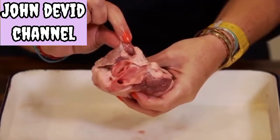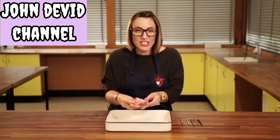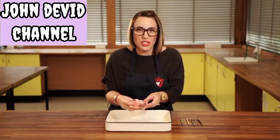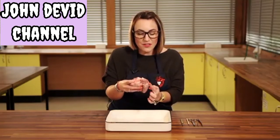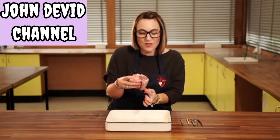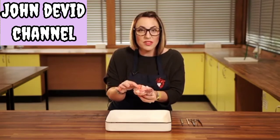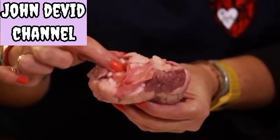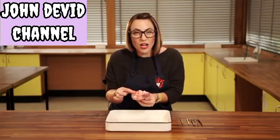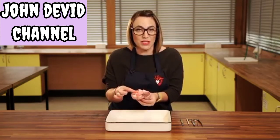Once it's through the atrium it will go down into the right ventricle and get pumped out through our pulmonary artery — artery meaning away from the heart. When your blood has been to the lungs and picked up the oxygen it needs, it returns to the heart through the pulmonary vein. Then it goes down the left side of the heart into the left ventricle and gets pumped out of that enormous vessel, the aorta. This blood is pumped at really high pressure — it's got to reach the whole of your body, and it can get around your entire body in less than a minute.